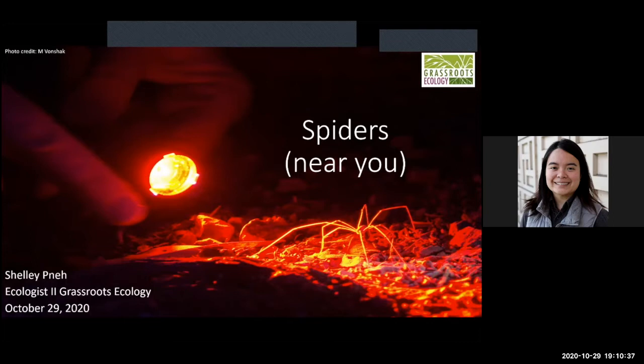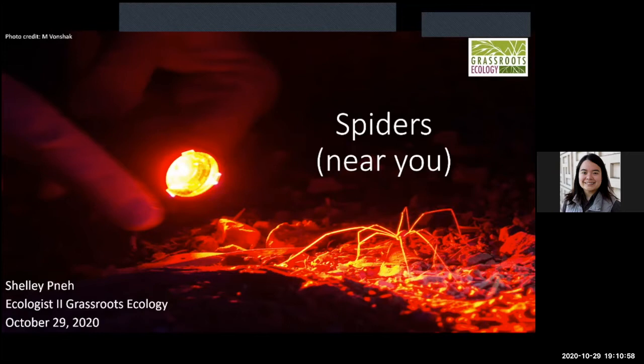And not only are they predators, but they're also prey for a lot of birds, especially birds that are looking for food in the wintertime. In the wintertime, a lot of insects actually cannot survive. And so birds kind of switch their foraging to look for spiders instead to feed themselves. There are also some birds like hummingbirds that actually use spider silk to make their nest for their babies.